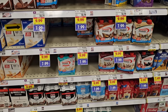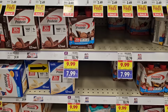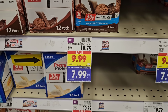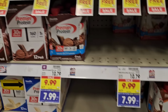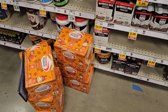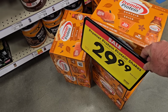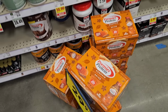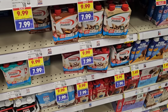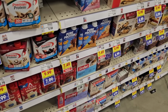Okay, so one of our regular viewers said you were having trouble finding the chocolate Premier Protein drinks. They've got it here. I just walked past it. I thought of you. They're actually on the buy three or more, save $2 each deal. Okay, yeah, they've got some back there. I was going to say, it looks like they might just have one. What is this, pumpkin spice? This is a 12-pack, $30 on sale. I guess these are $35.99 now. Boy, this stuff's getting really expensive. But you can get Premier Protein. This is actually a dollar cheaper than what the regular price used to be a couple years ago, so it's a good time to stock up on those.